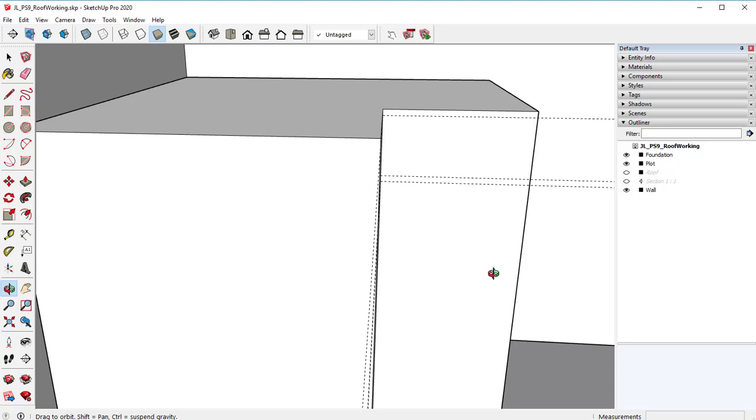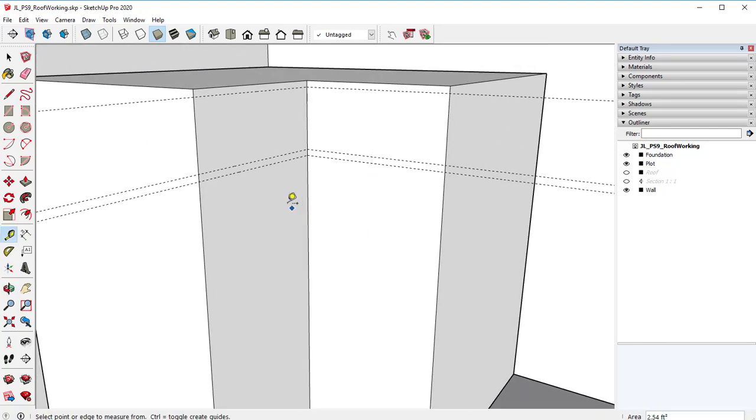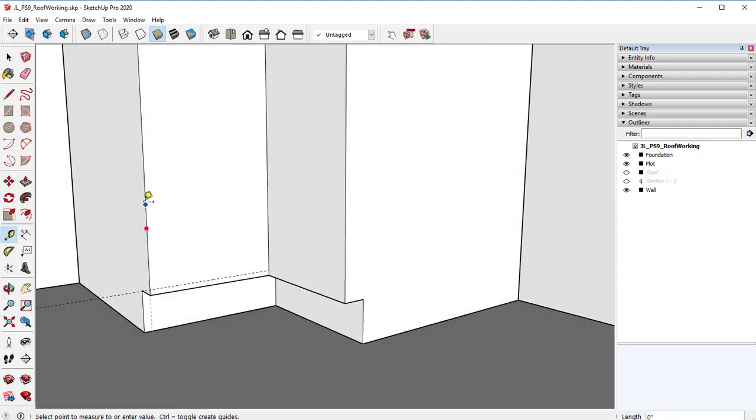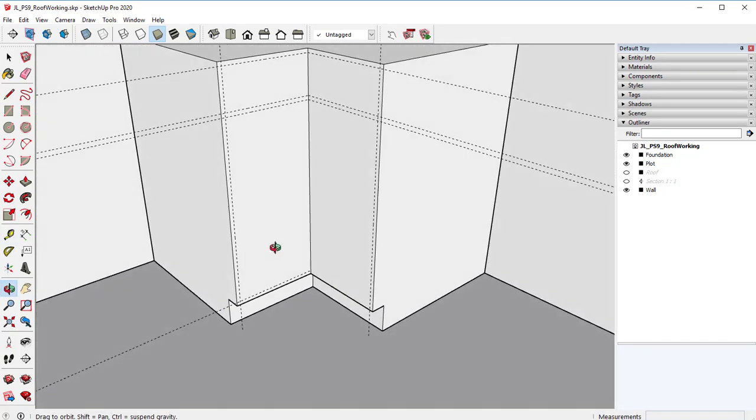Make sure everything is looking correct. Down here at the very bottom, we'll go up 1/2 inch. And actually, we'll go 1/2 inch to each side of there as well. So now we have all that drawn out.